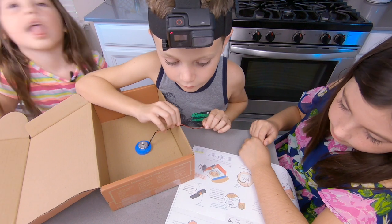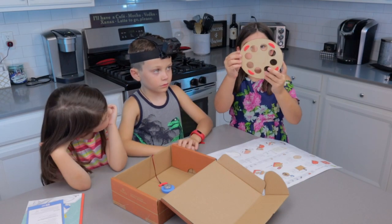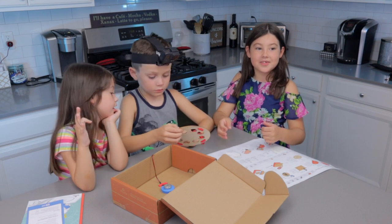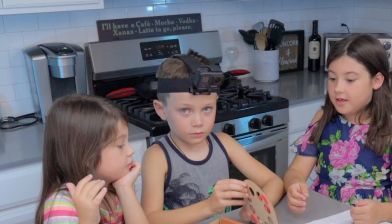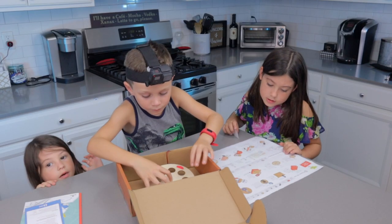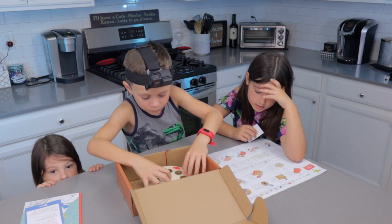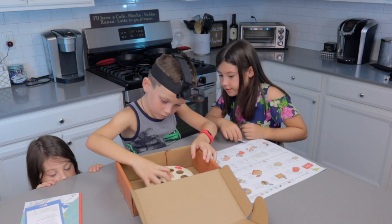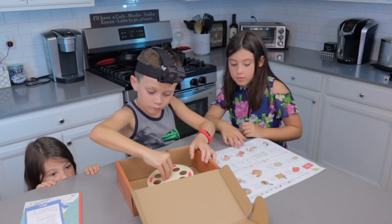Step five. Okay, so that this way. Oh! It was supposed to be the other side. Step number 8. Oh! Yay! We get to stick those on. Okay, this is new.